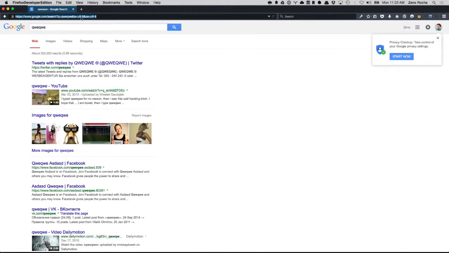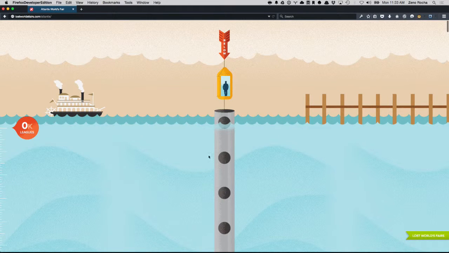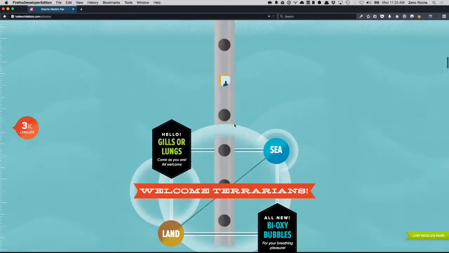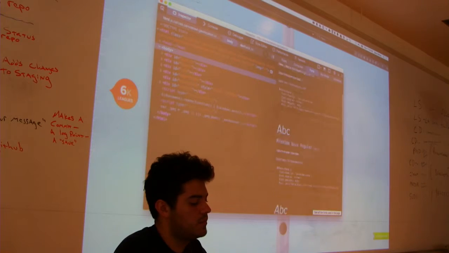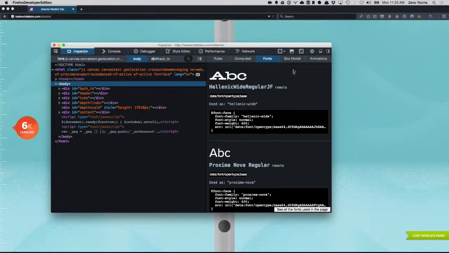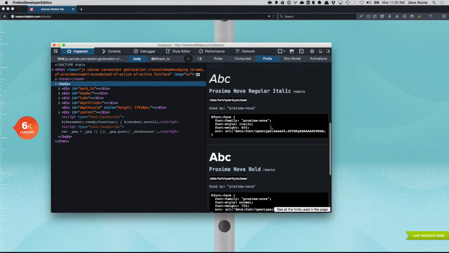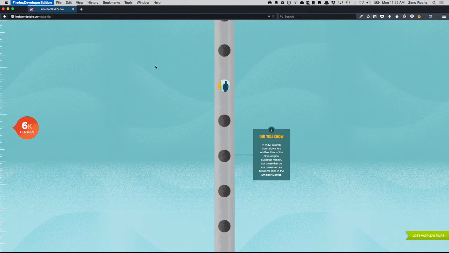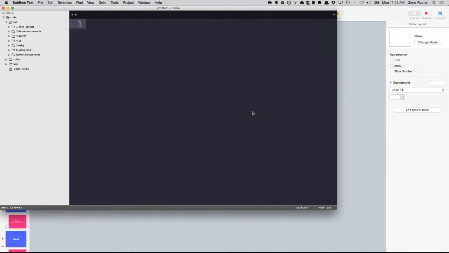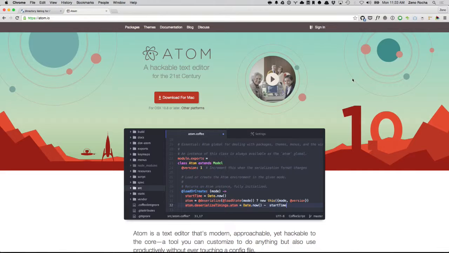Like if you go to a page like this that has a lot of custom fonts and you want to know what fonts are on this page, you can go to your developer tools. There's this fonts tab, and on this fonts tab you can see the font face definitions and every font that is on this page. This is on Firefox. But they basically all share the same functionality. So we're going to check out Chrome because it's the most popular one nowadays, and we're going to explore some stuff on Chrome.